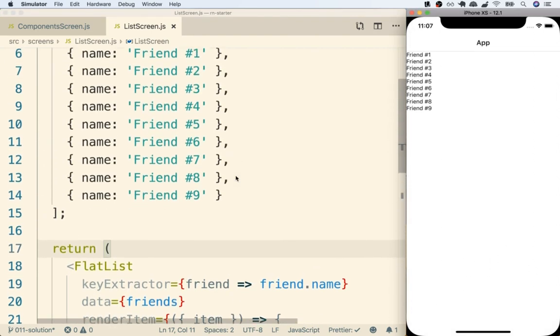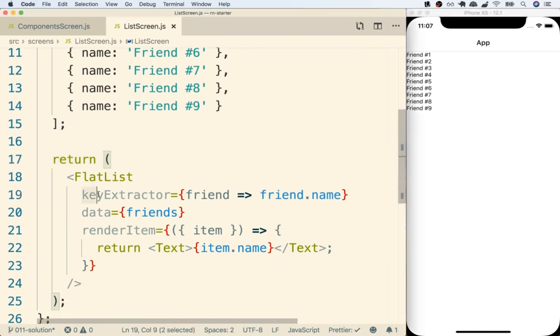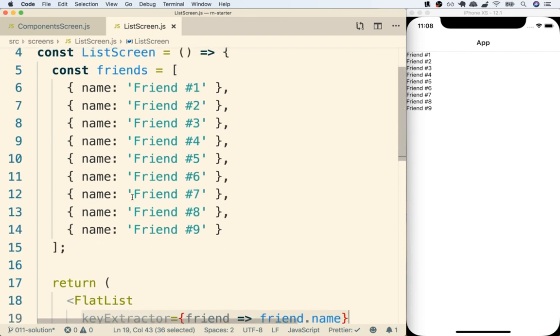All right, so once again, that's two different ways to solve this key issue. You're going to see both methods used very frequently inside of documentation. In this course, you and I are going to kind of favor this key extractor approach because it's one tiny line of code, and it doesn't require us to modify these original objects right here. In general, whenever we're working with some data like this, some array of objects, we really want to keep just the data related to that object inside the object itself. So what I mean by that is right now we have an array of friends. So all these objects should really only contain data related to being a friend. In this case, it just means it has a name.